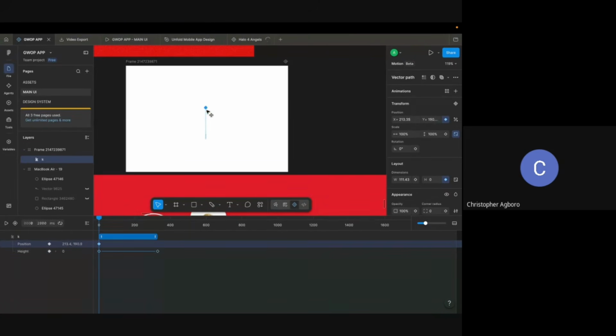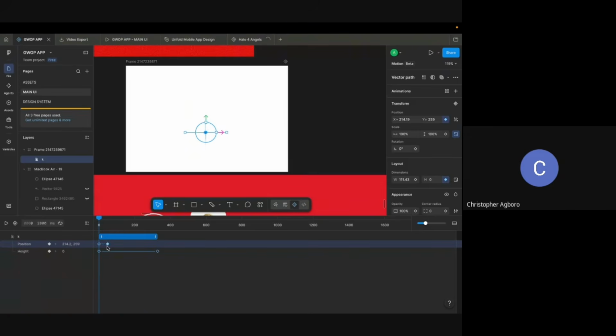Let's drag it down. We're going to drag it here, and we're going to add another position keyframe. And we're going to take that position keyframe to meet this keyframe here. So let's drag it here. Or no, drag it a bit upwards. Okay, my bad.